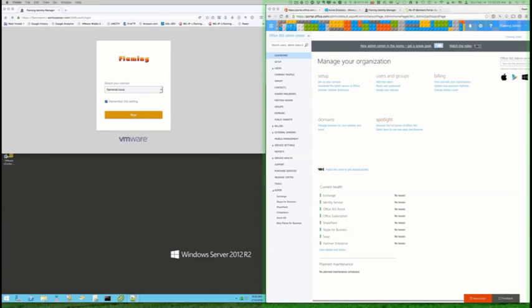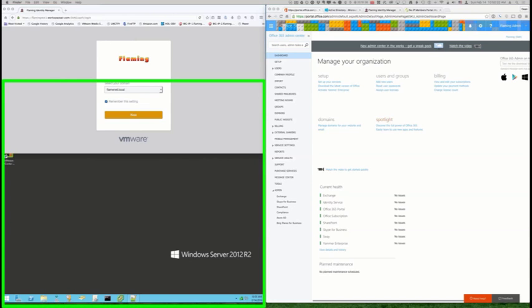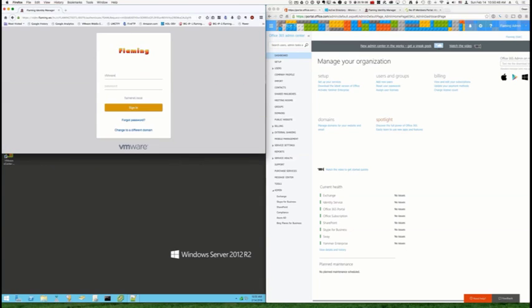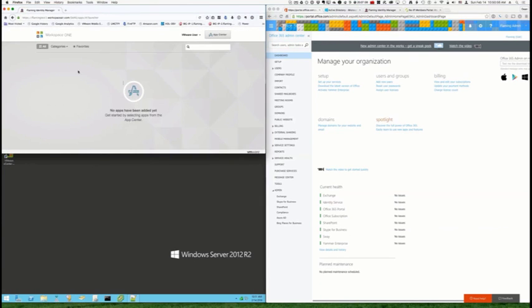To start, let us first show the environment. On the right side, we have the Office 365 admin portal open and logged in. On the upper left, we have the Identity Manager portal ready for the user to log in. And on the lower left, we have the Server 2012 system, which will be used to synchronize to Azure Active Directory. Logging into VMware Identity Manager as the user, we see the user has no applications assigned.